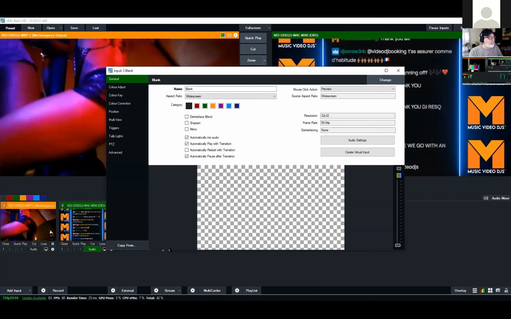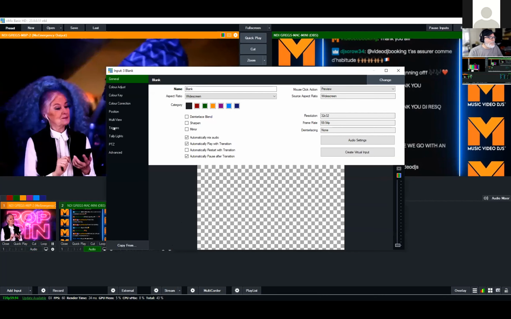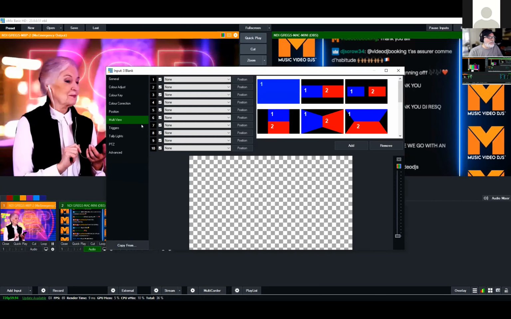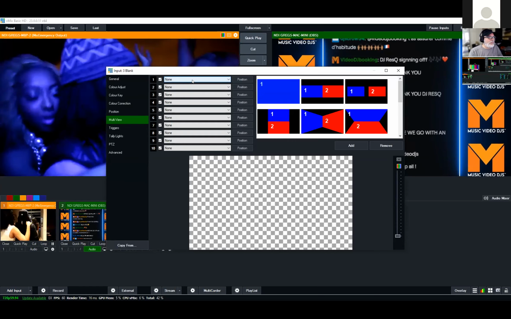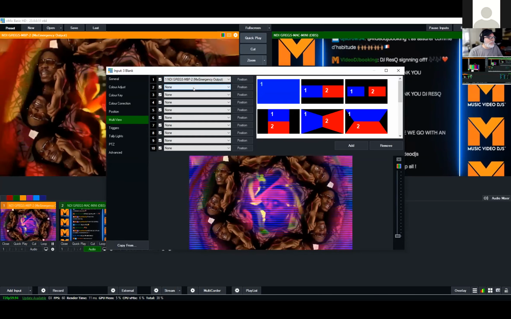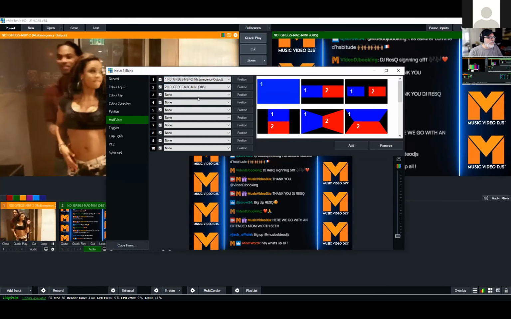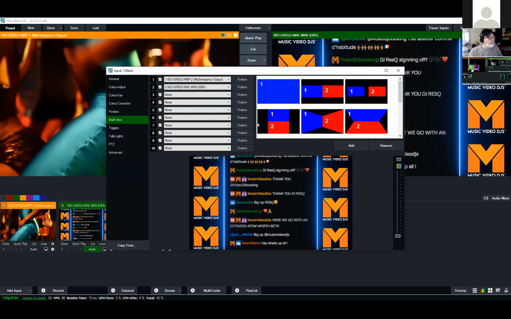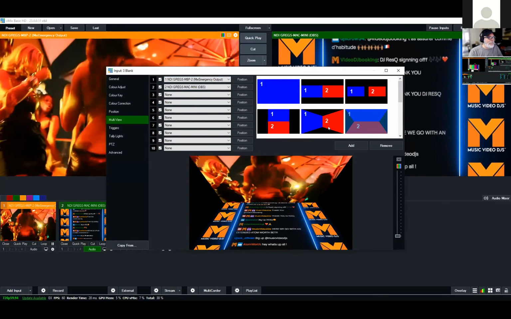Let's click on multi-view on the sidebar. Let's go up to the first one and select your mix emergency input. Let's go to the second one and select your Mac Mini. And let's go over to the side and click one of the presets. Any one will work. Okay, let's close it out.